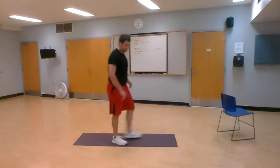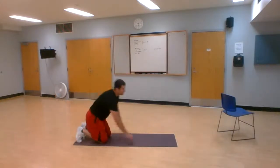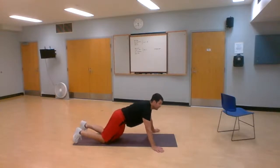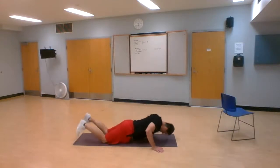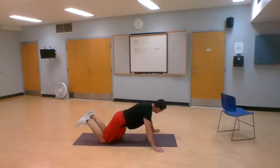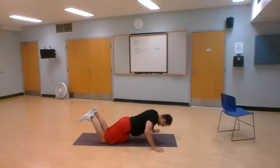Taking it back down to the ground. Got our wide grip push-up. 30 seconds. Go. Take push-ups. Probably my least favorite exercise. I love a good bench press. Hate push-up. Halfway.